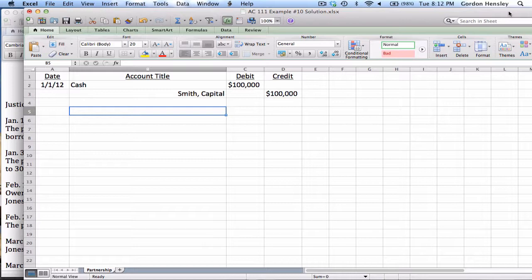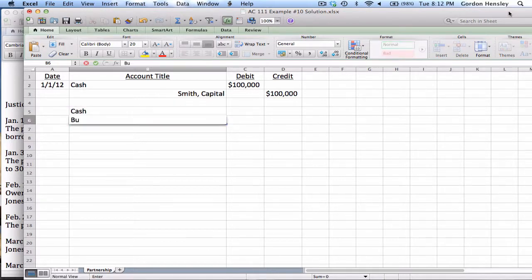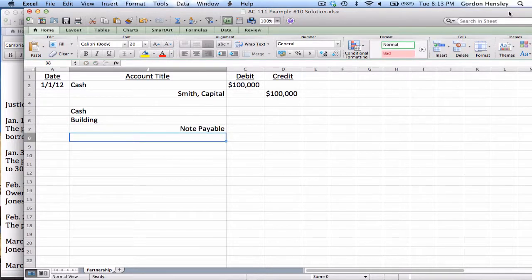Now also on the 1st, I'm going to do a journal entry for the other partner. Now it said that that partner was contributing some cash, also a building, but we have other problems as well. This partner had borrowed money, so that means that we're going to have a liability which must be credited, which is note payable. Because remember, if we're going to take this person on as our business partner, their debts become our debts. We're all in this together. That's one of the factors in a partnership. And then we want to establish for Jones a capital account.